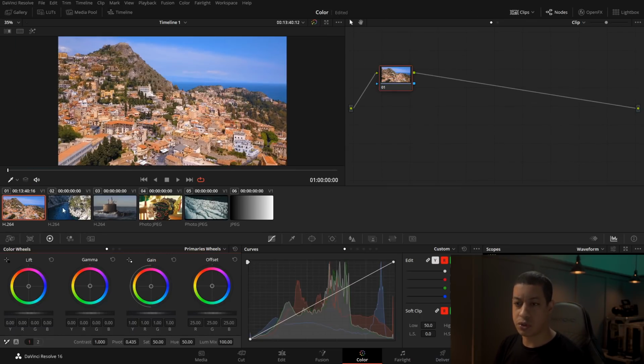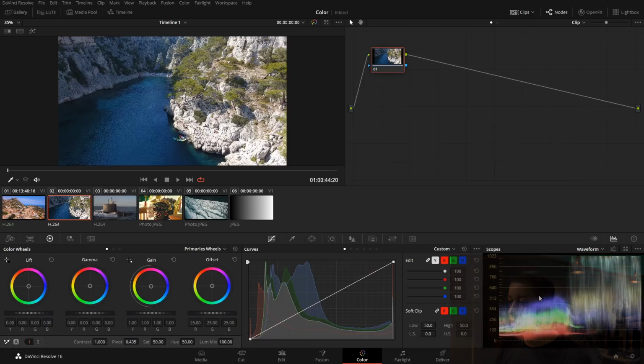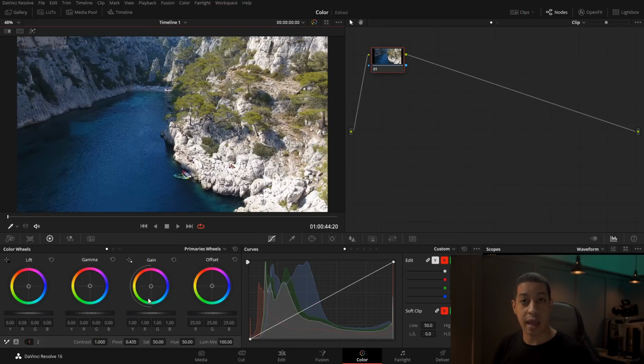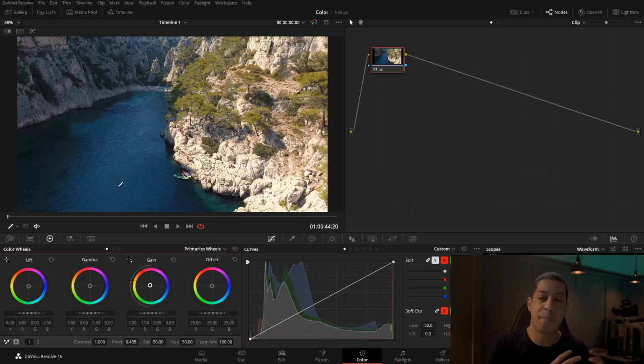So if I come over to, let's say, this shot here, and we take a look over here, we can see that on the right side, everything is kind of brighter. There's a lot more that's brighter. And then over on this side of the image, it's a bit darker. In the middle, we have a bit of blue and stuff like that. In most cases you would think, okay, if we change the highlights, we're going to move the gain, right? And when we do that, yes, we are changing the highlights over here, but we're also manipulating the rest of the image. It's just that we're manipulating the rest of the image with a subtler effect.